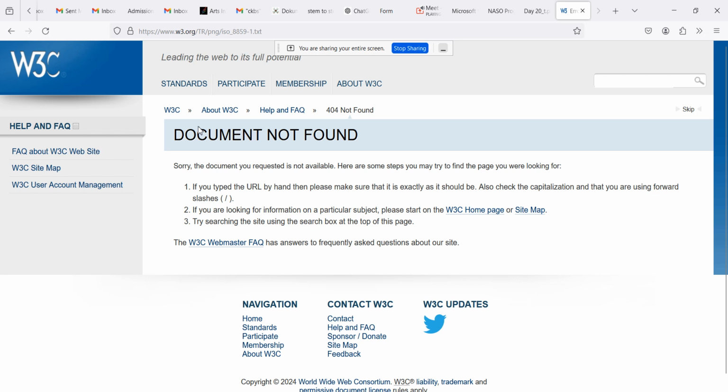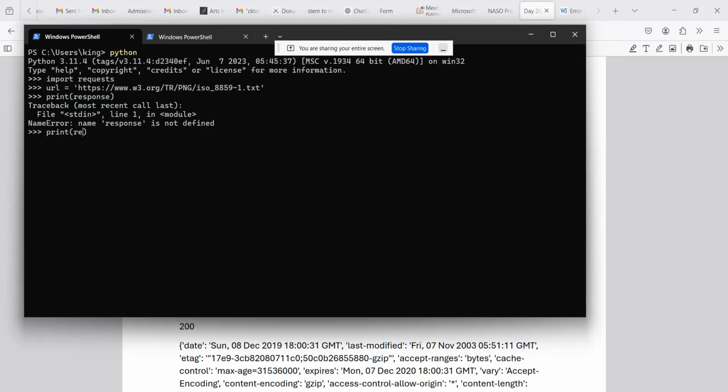I just did it with URL. So let's see, you say URL. So this actually gives us the URL that we are having. Okay, so we have our URL, which is the text that we just stored in there. Now we want to get the content of the URL.